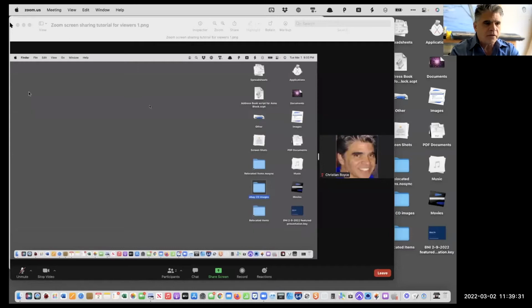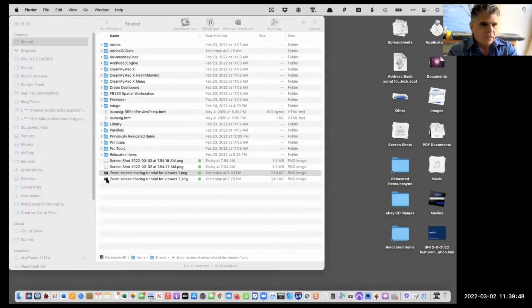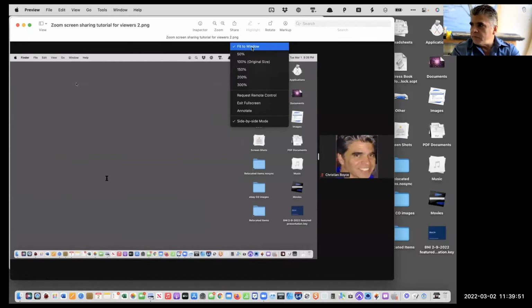I also want to show you how you can make it fit the whole screen onto your screen. So the way we do that, to show you a different window, just a minute here. We'll close that one. So if you move the mouse around when you're in a Zoom meeting, you'll see some controls pop up, and one of them is going to be up here near the top. And the choice you want to make here is to fit in Windows. So you see the whole screen on your screen.